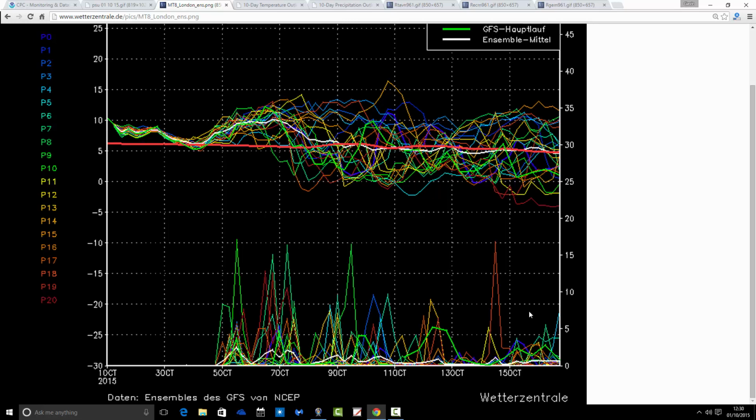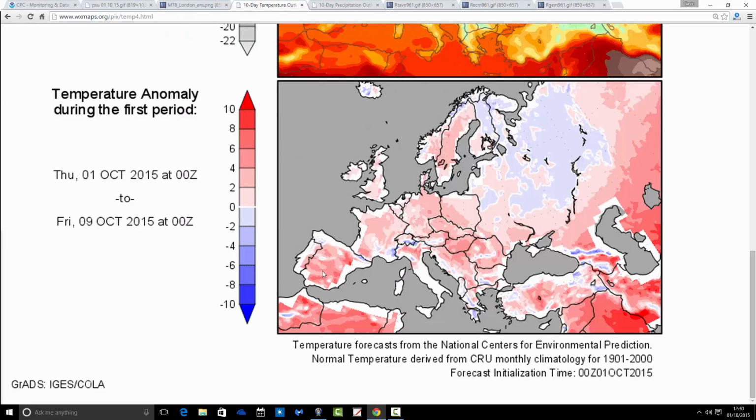And of course, with the block sitting to the northeast, there is the chance that these bands of rain could sort of grind to a halt over the country. So actually, you can get a very wet spell from these battleground situations, as the fronts don't really clear the country properly. They can just hang around and produce quite a lot of rain. Not really a suggestion of that on this ensemble chart. There's not a huge amount of rainfall there, but it is a more unsettled period definitely next week.